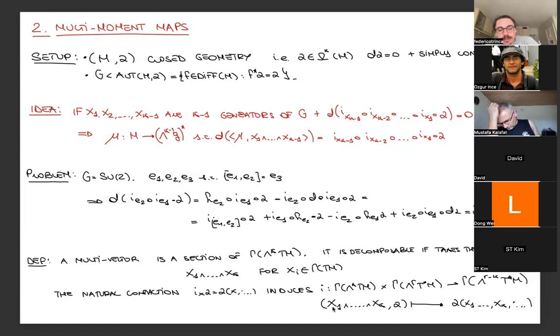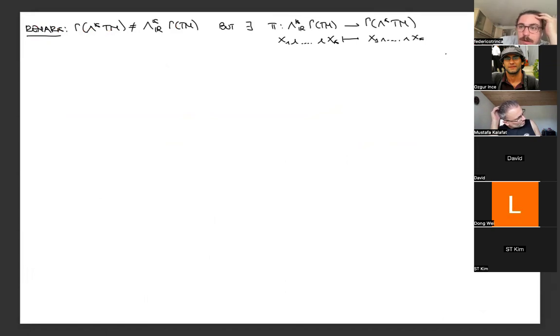So if I take a decomposable k-vector here, and alpha is my R form, then I can just plug in x1 to xk into my alpha, and this is a well-defined contraction map. Okay. Now on such a space, I don't only have multivectors, I also have this other quite funny space, and there is a projection from my funny space into the multivectors.